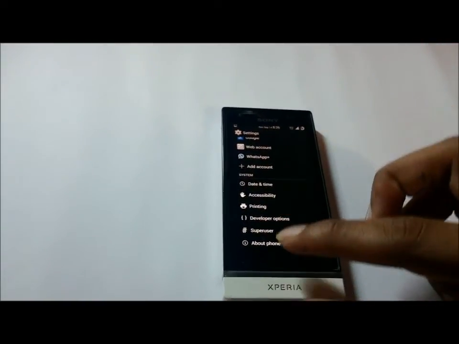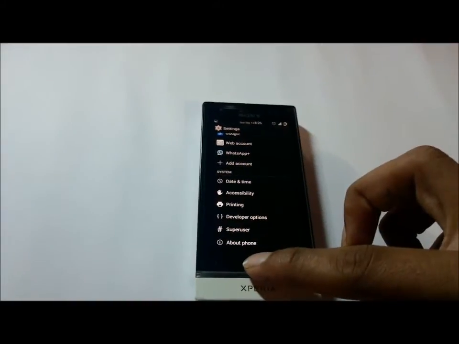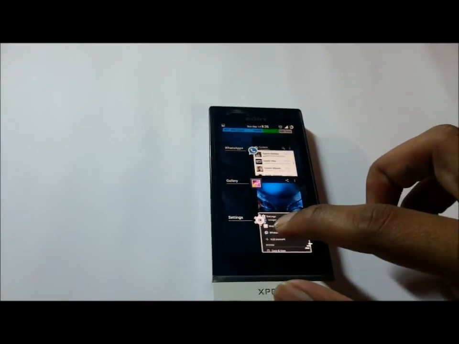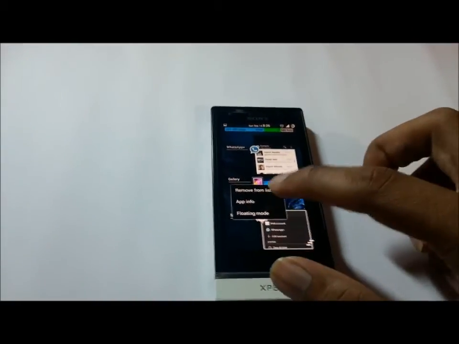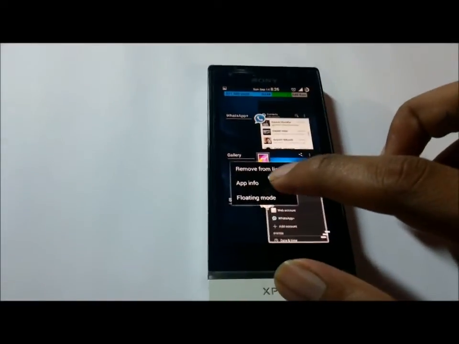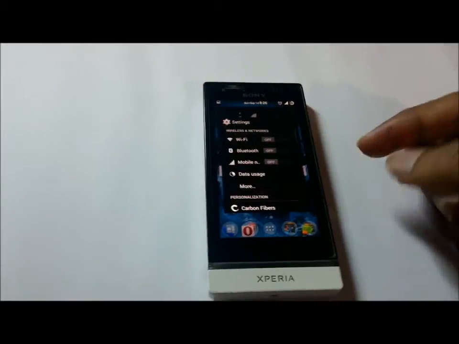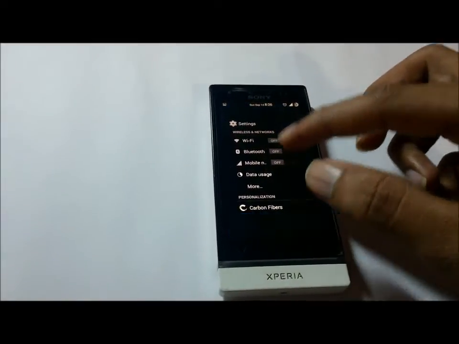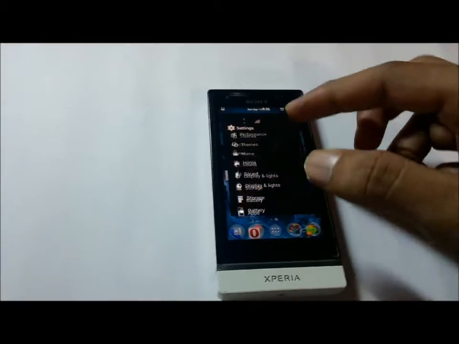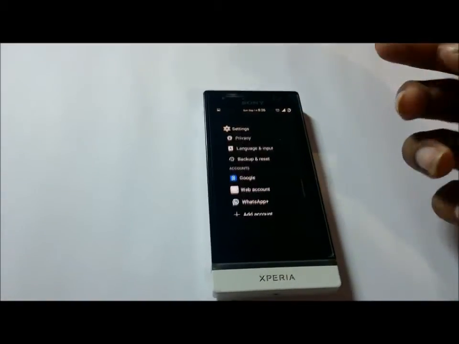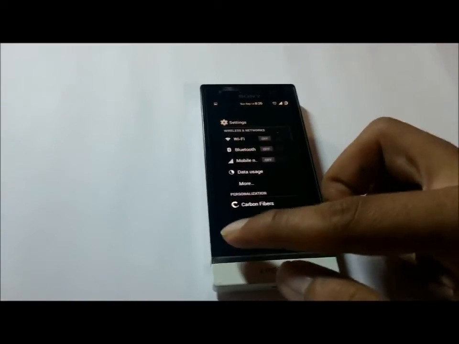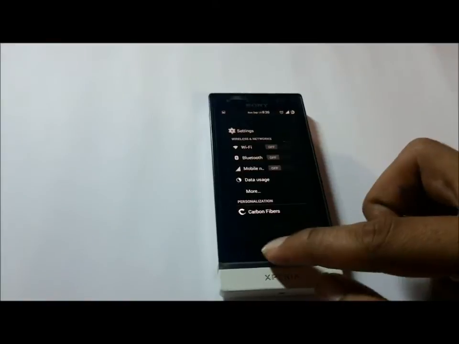And one thing I would like to tell about this ROM is that it has a very good multitasking feature called floating mode. So if we go over here, you can see, I don't know why it's blinking. It's happening for the first time. I'm not quite sure how this is happening.